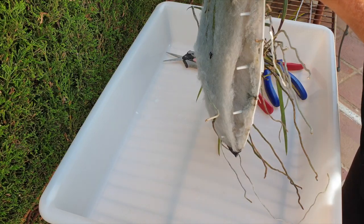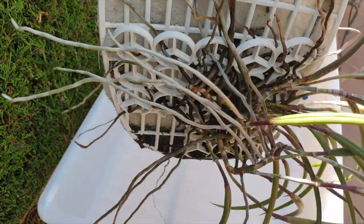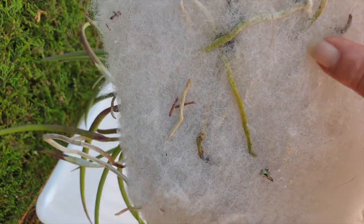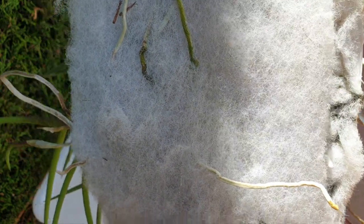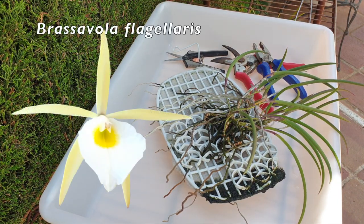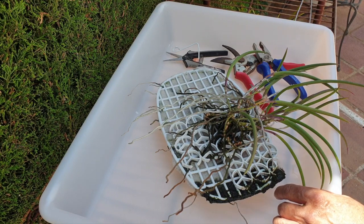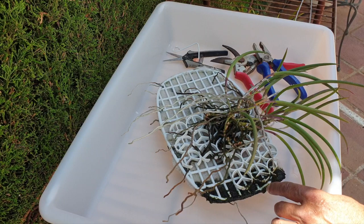We're going to start over here in the shade because this is a fiddle, as you can see. My intention is not to make this a pretty-looking mount — my intention is to do as little damage to the orchid as I possibly can. I'm standing and I believe that's a good thing; it gives me a little bit more balance. And also once we get to mounting the orchid, I hope by that time the sun will have dissipated a little bit.